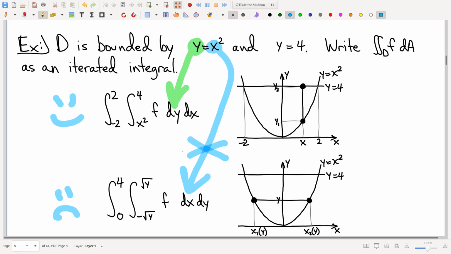Yes? What is the integrand? It's not really playing a role in this example. It's whatever integrand is necessary to make this double integral relevant to wherever this came from in the first place. That's not what this example's about. So it's some integrand. Is that cool?